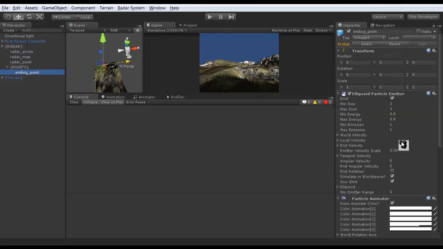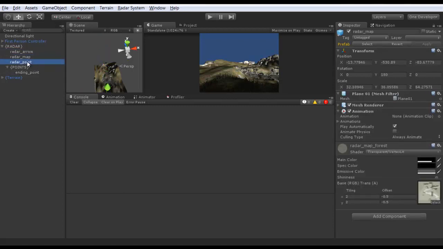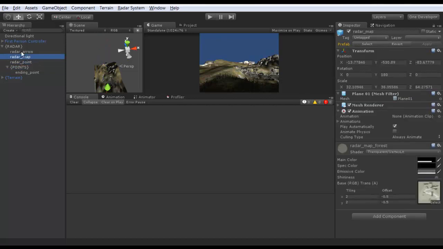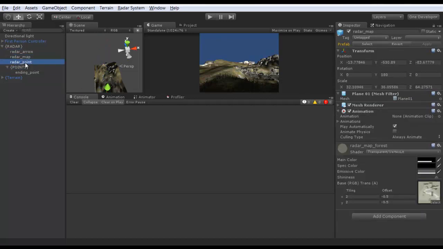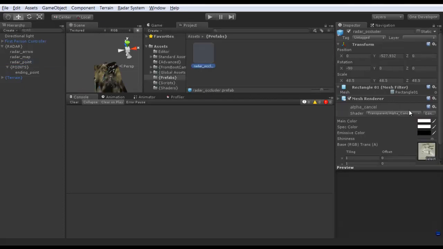This one is a particle system. It can be anything, but there's something that is not transparent vertex slit, and I can't really find it now. Where is it? This is arrow, this is map. Where was the culling mask? Oh, the culling mask is this guy. Alpha cancel, sorry, alpha cancel.